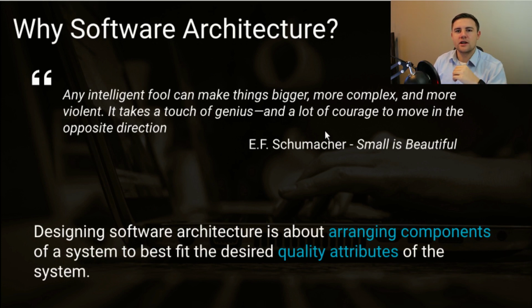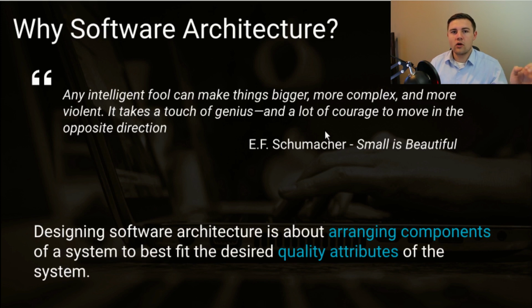I put a quote up there on the screen. I think it's very applicable to what we're talking about here, because oftentimes we get into these moments where we have to design some sort of software, and it's really fun and engaging to try to solve a complex problem in a very complex way. It's why we build Rube Goldberg machines. It's just fun to indirectly get to a solution. Now, unfortunately, when you're building a software architecture, that's not going to help you out all that much, because solving something indirectly is just going to waste your time and make things harder for people in the future.